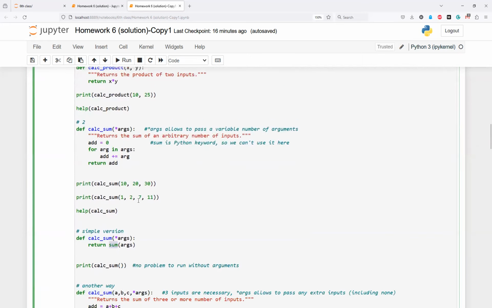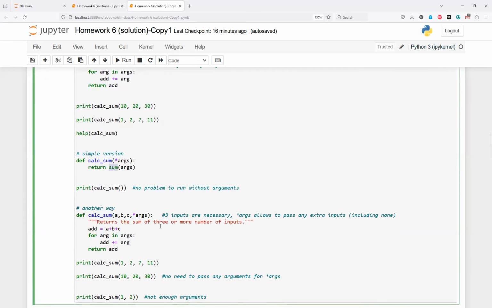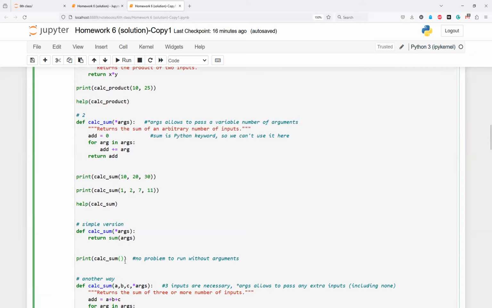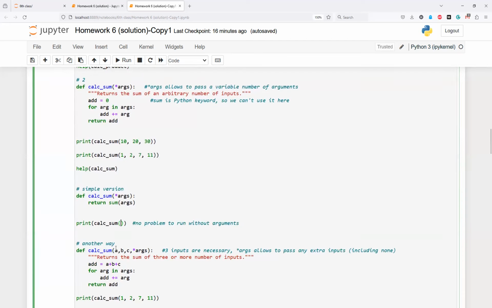Okay. Here I have just added a little bit to the previous thing. Sometimes you might want some fixed number of arguments that everybody has to put, plus then they might put some extra. As you can see here with the args, it's okay to give none, but maybe you want at least some minimum. Everybody has to put at least something. So here I said, you have to give me three.